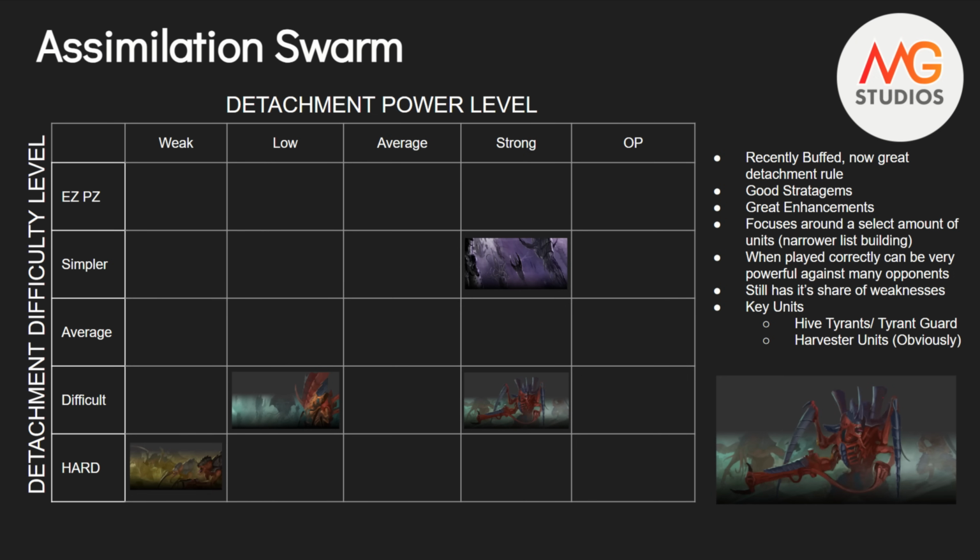I think this is great. Really good tricks. It does play to some niche roles where it still has a limited focus on units as it has the Harvester units. Now we have a few extra Harvester units, well, an extra Harvester unit in the Norn Assimilator. Still not sure if he is really the best thing to do with this detachment, but if you do want to use him, he is fun and he can be quite annoying to deal with in this detachment.